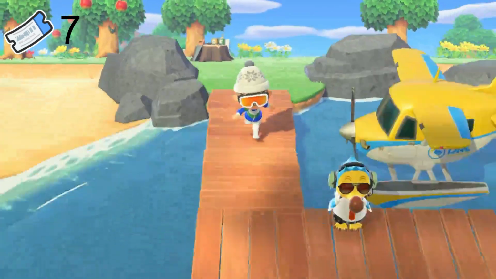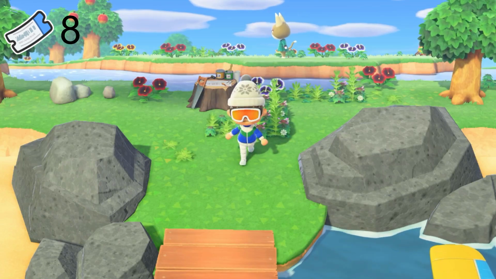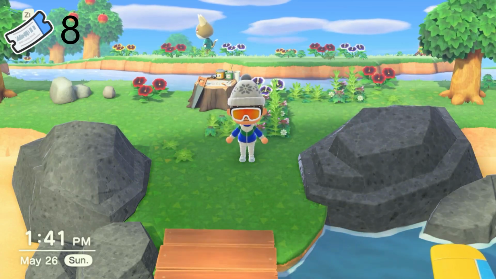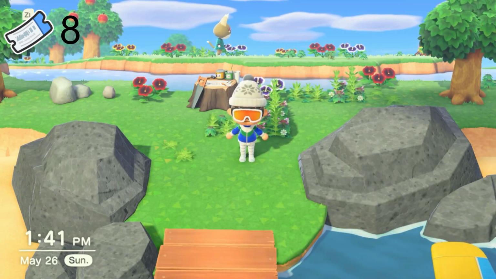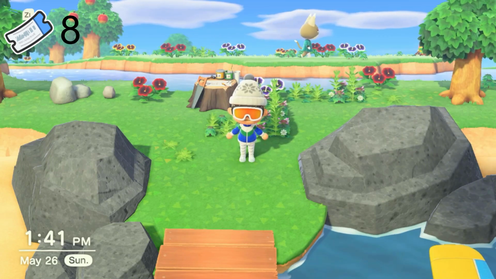Island number 7 for a bird. And Island 8, we land on a cat. Okay, hear me out. I know I left a penguin, but this cat is super cute. And I never get to use this cat. I don't even know her name. But I feel like she'd be really fitting. She has a cute little dress or coat on. And I don't know. I feel like she will work.